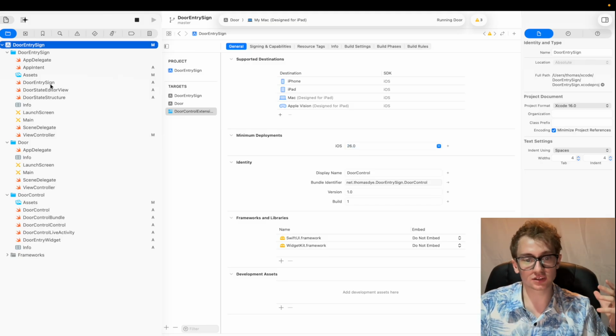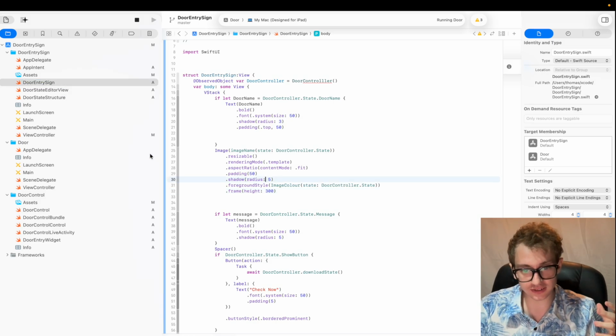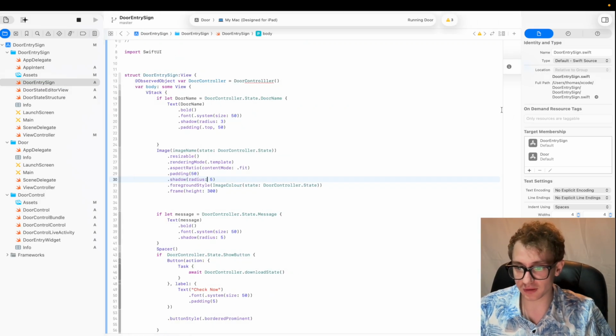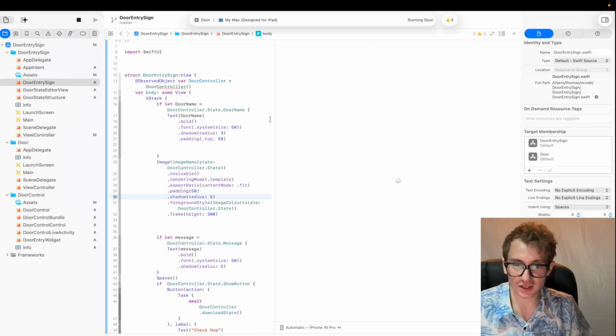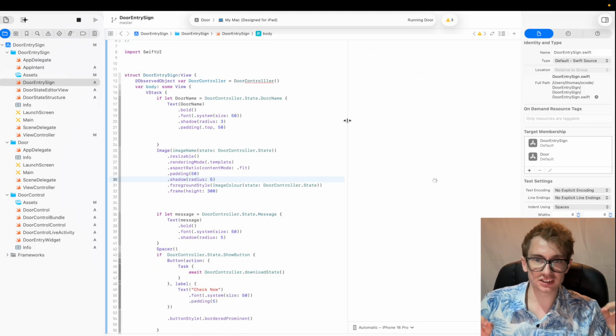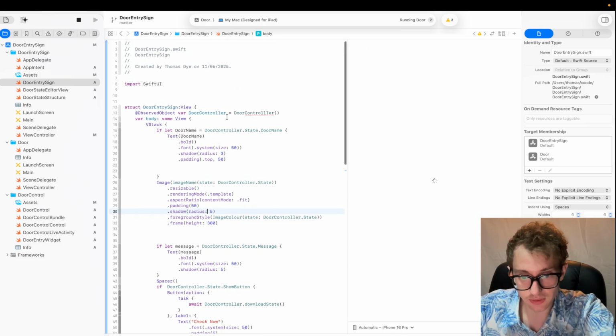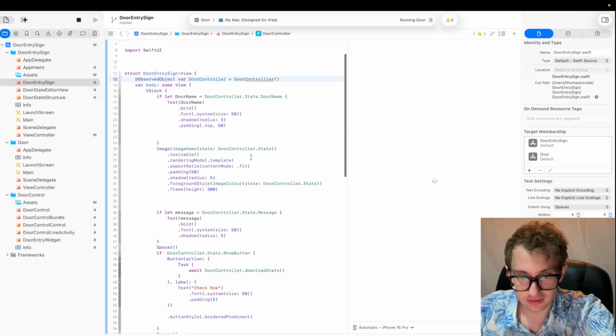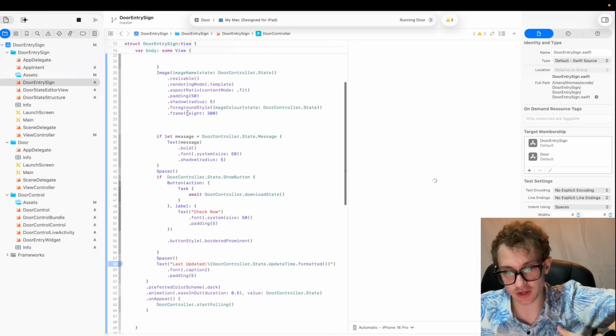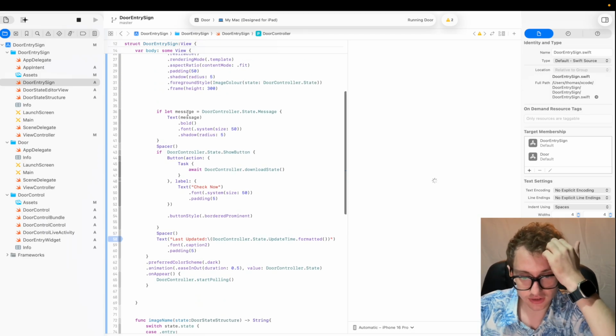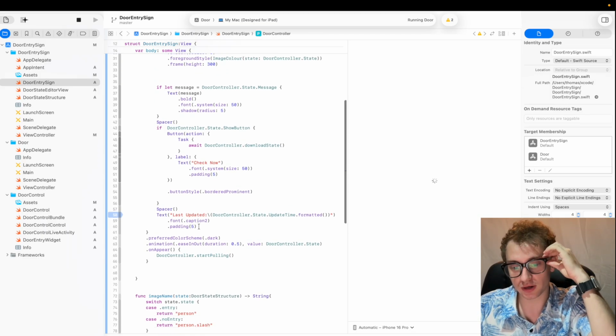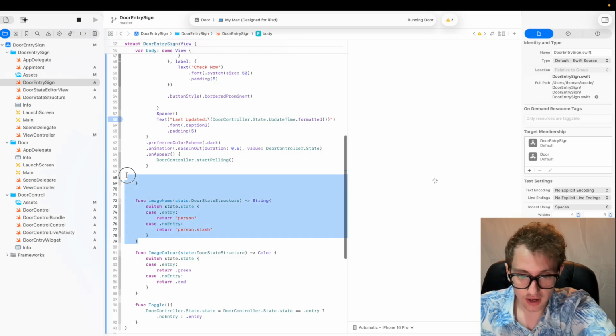Let's look at the design. So this is the app sign. I don't know if it'll let me build it. I'm on the new Xcode beta in iOS 26, and it's a bit buggy. But essentially, we've just got this controller. It's got too many elements in it, which is just showing out some of the information. Some of it's optional, some of it's not. Allowing you to press the button, all that sort of stuff, showing the update.